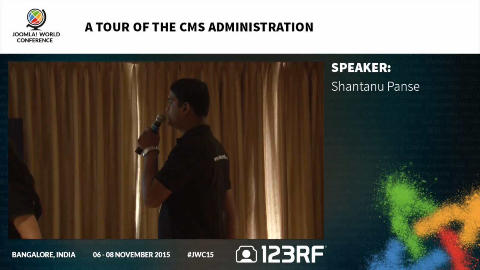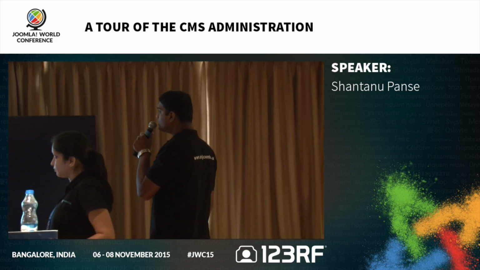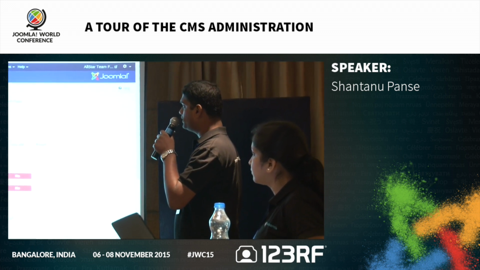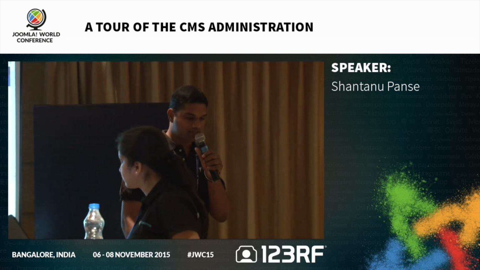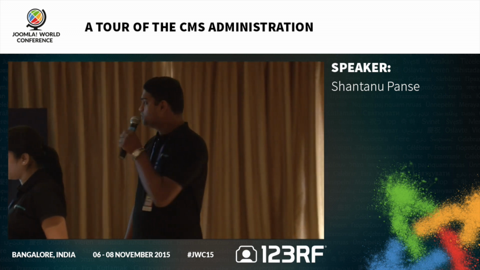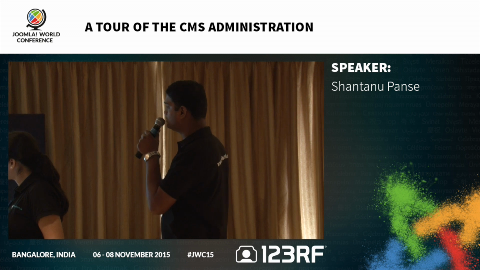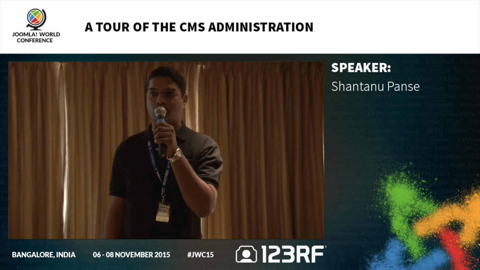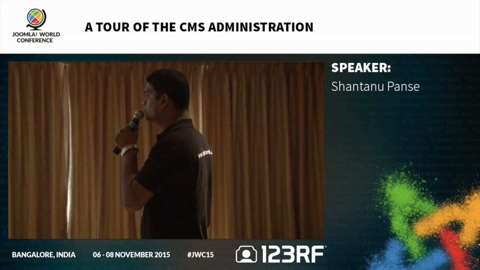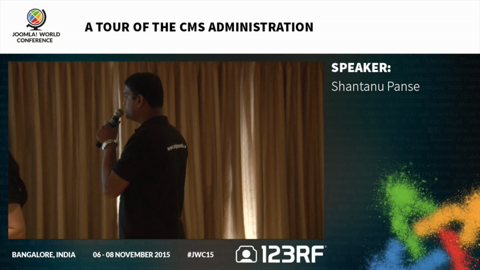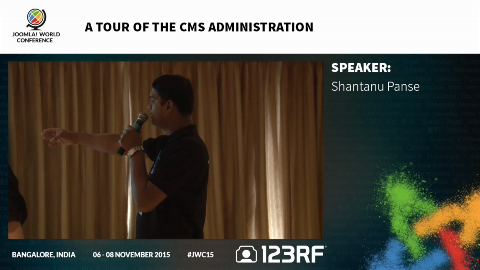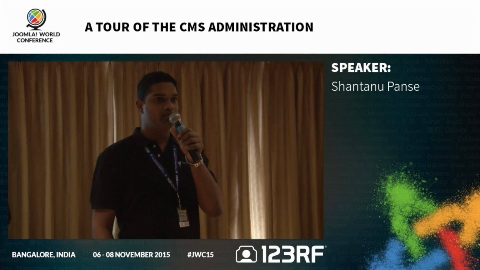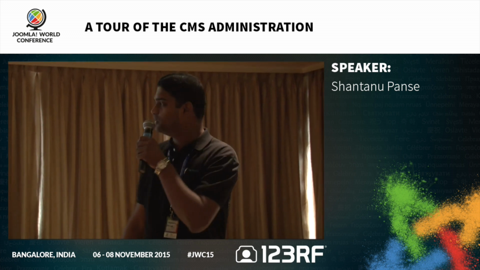Then the next one is the system. For the system, these are the parameters related to the system. So let's go with the middle part, that is the debug settings. Debug is needed for the developers. When you click on debug system or debug language, it will show you all the things happening in the backend, like the memory usage or which queries are running to get that page out. And the next one is the cache settings. For cache, we have 2 parts, that is conservative and progressive caching. If you want to cache your page, then the cache settings are provided by Joomla.